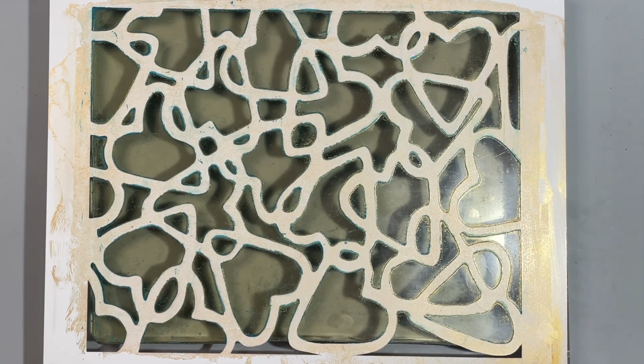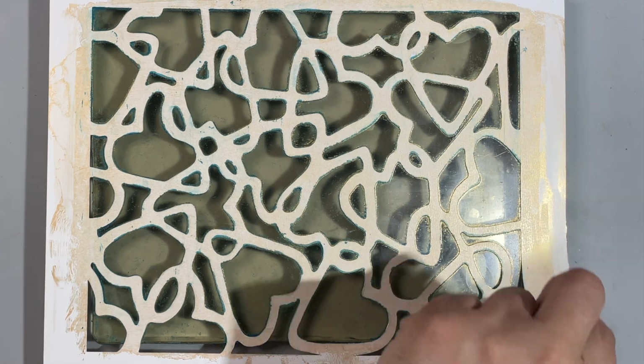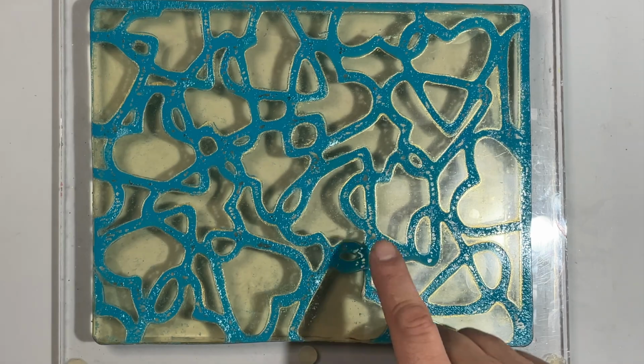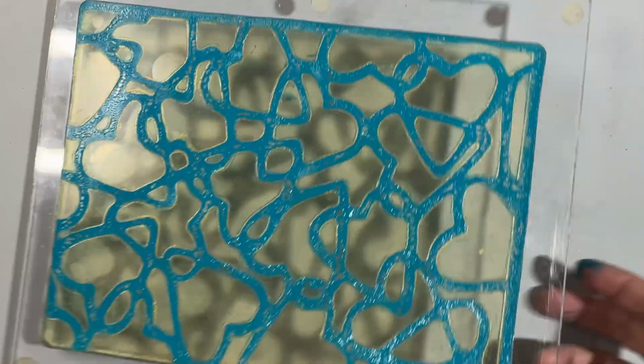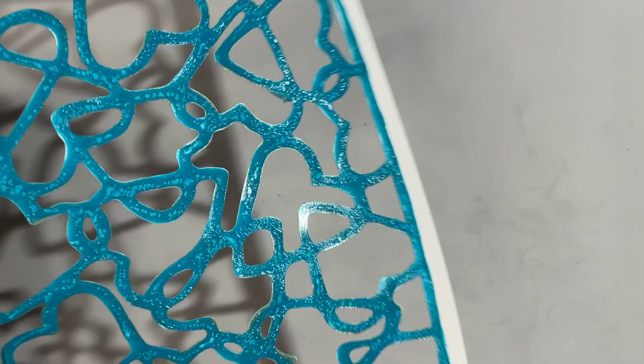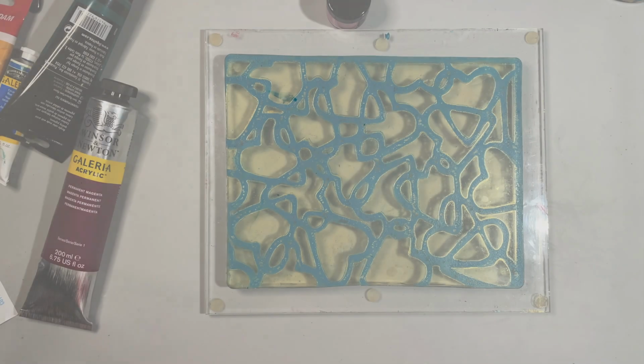Now, what I want to do is pick up the stencil and let this layer dry, and then I can come back and work on the next layer. How about that? So let's see here. Ooh, that's nice. Got some little crazing going on there. That'll give us nice texture. All right, let me set that to the side. I'm gonna let it dry. I'm gonna clean off my stencil here, and then I'll come back once that is dry.